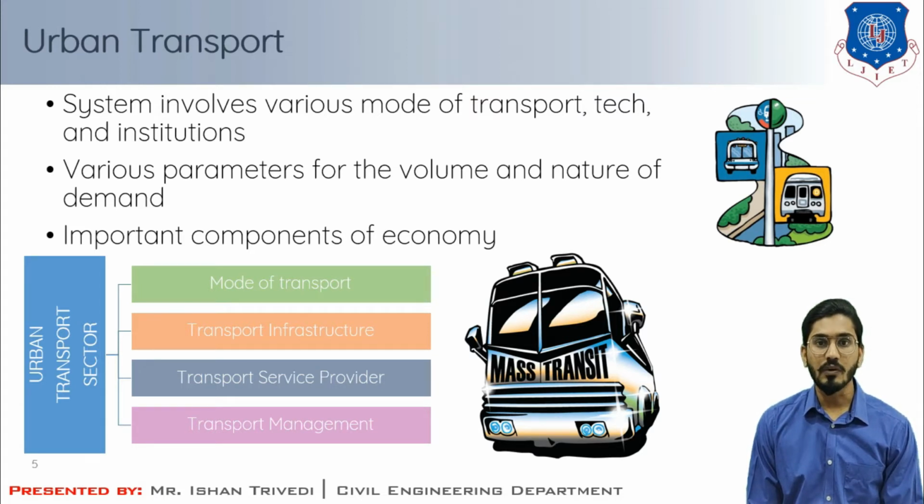Now, urban transport shapes the growth pattern of a town, or you can say urban development, and vice versa. It means urban transport shapes the growth pattern of a town, or the town is going to shape the urban transportation. Urban transportation has emerged as one of the most important components of the economy.